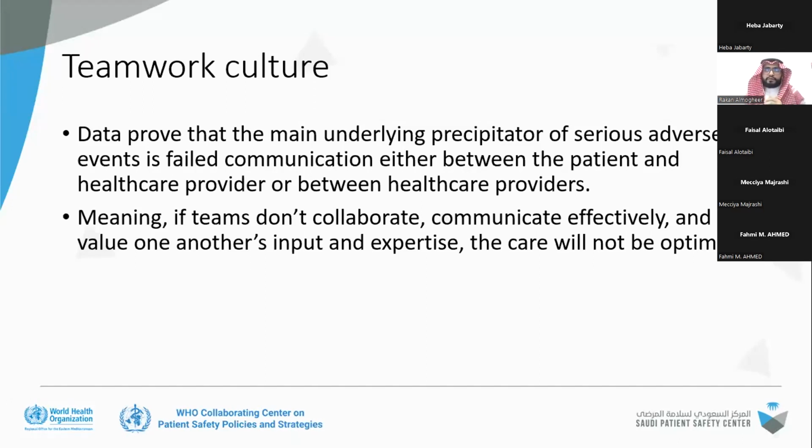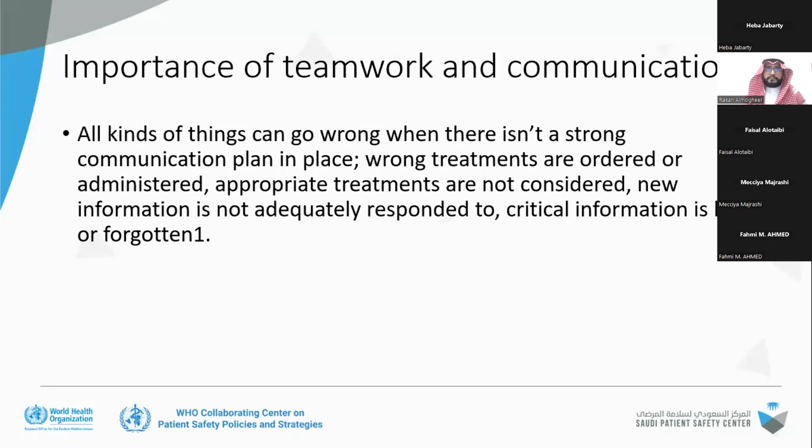So summarizing this, merely wanting to be safe and effective is not enough. If you are going to deliver highly reliable, high quality care, you need to be intentional and systematic about teamwork. Why is it important? Because all kinds of things can go wrong when there is no strong communication plan or teamwork in place. Wrong treatments might be ordered to the patient. It might be even administered. Appropriate treatments are not considered. New information is not adequately responded to. Critical information is lost or forgotten.